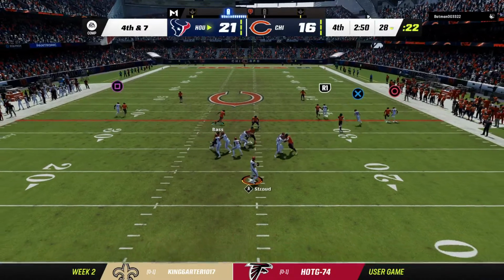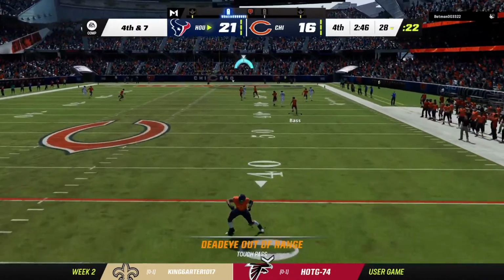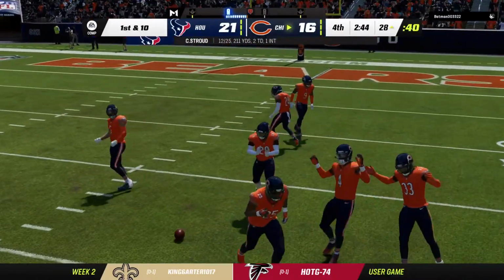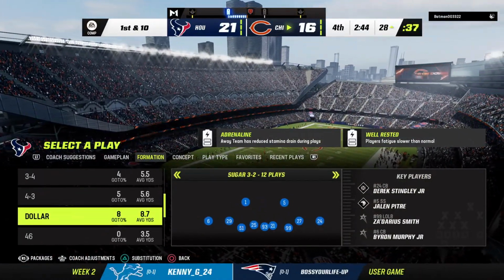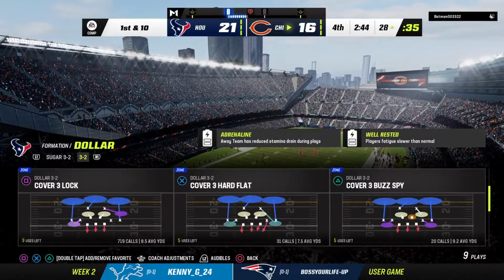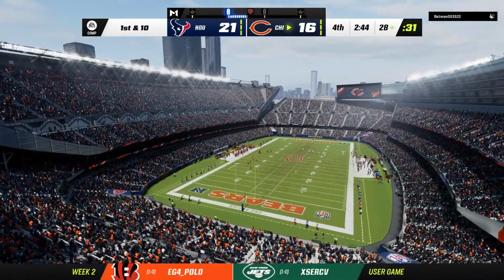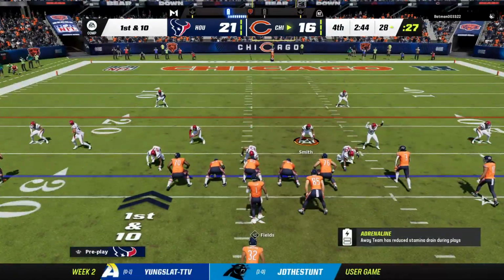4th down. Here's Stroud. Eluding the pressure right. Airing it out deep for Woods. That's going to be knocked away and incomplete. The Texans tried it, but they come up empty here on 4th. And that will force a turnover on downs. So that's a decision that could loom pretty large here. They go for it on 4th down, but come up empty.